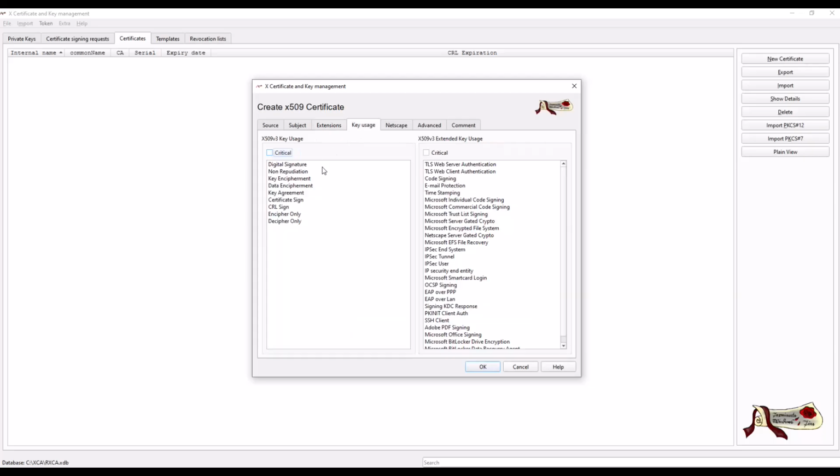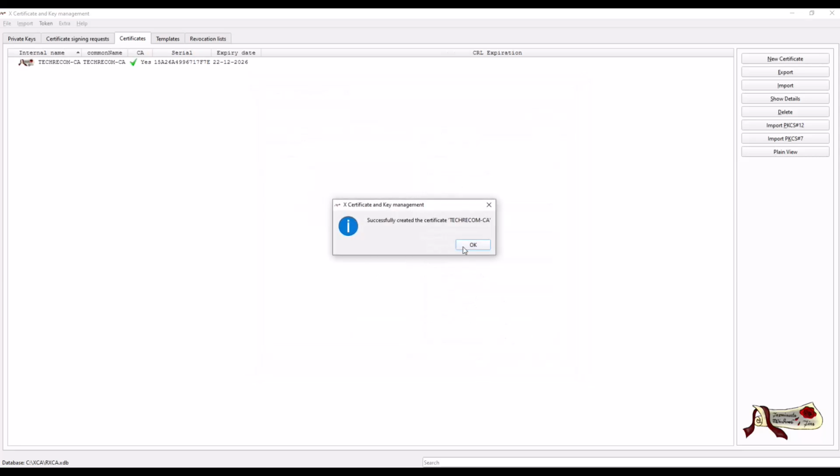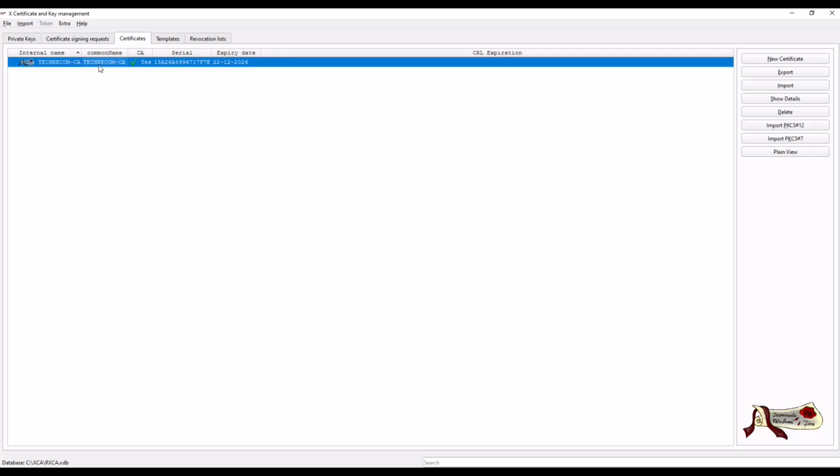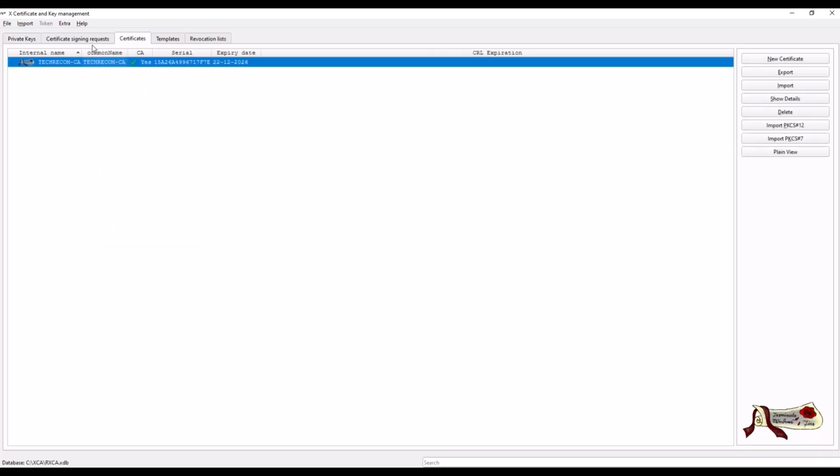And then under key usage you can define what things this certificate can do. Certificate sign I will choose as all, and now our CA is created and you can see the private key and the certificate is present.